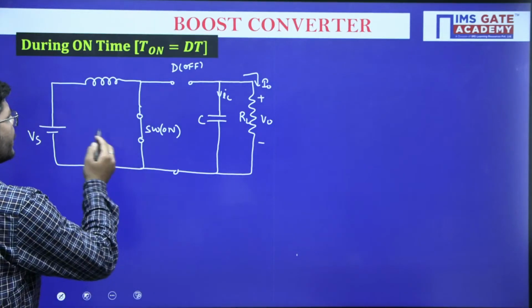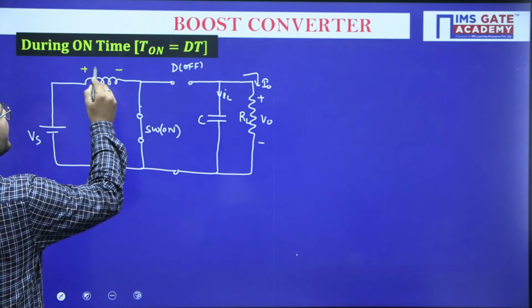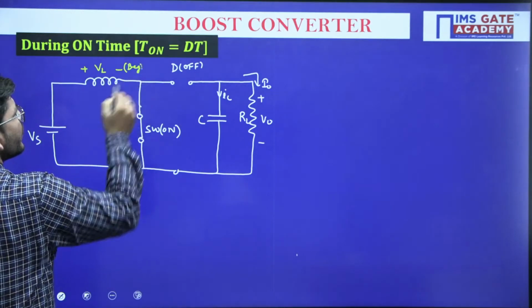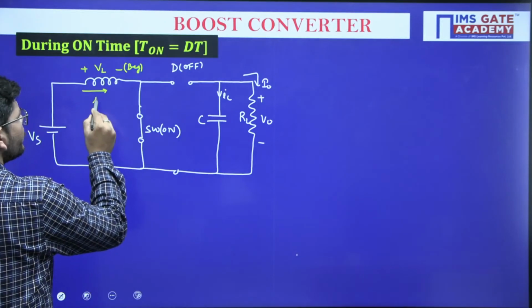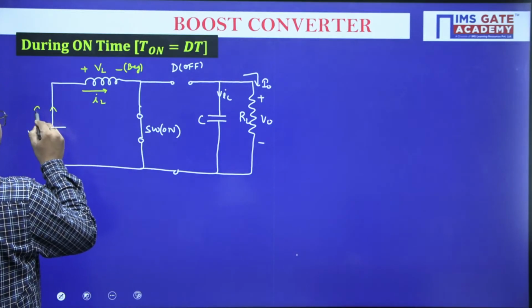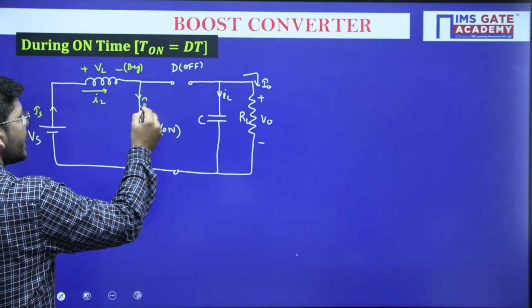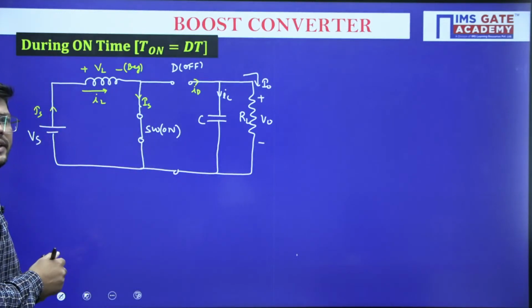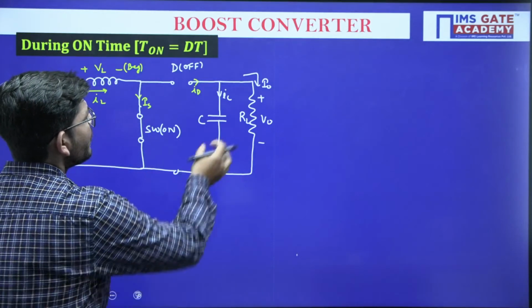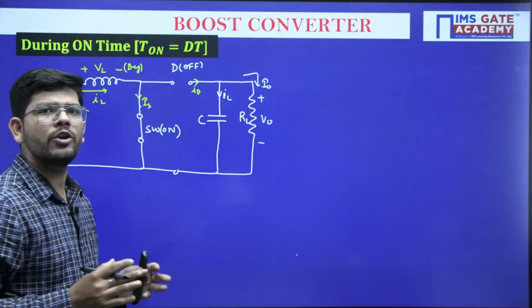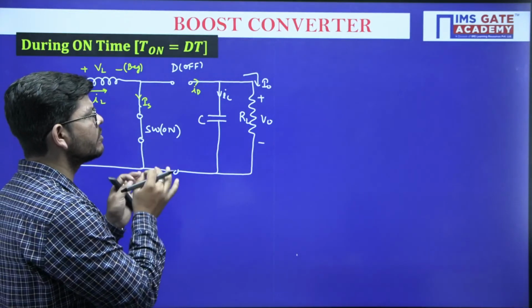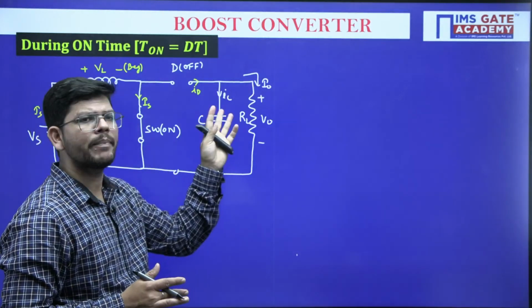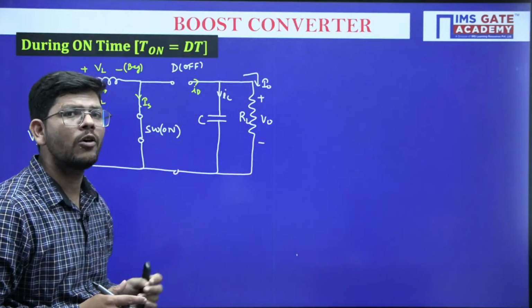Right now we have turned on the switch. And what is the polarity of this inductor voltage? This is the polarity of the inductor voltage at the beginning. The inductor current is flowing in this direction. This is the source current that we have, and this is the switch current that we have. And right now the diode current is not flowing, isn't it? It is 0 right now. So who will maintain this current I0? It is the responsibility of the capacitor. We will discuss it when we discuss specifically the capacitor operation. So right now who is maintaining the output current? It is the capacitor. It will be discharging and maintaining the output current I0.